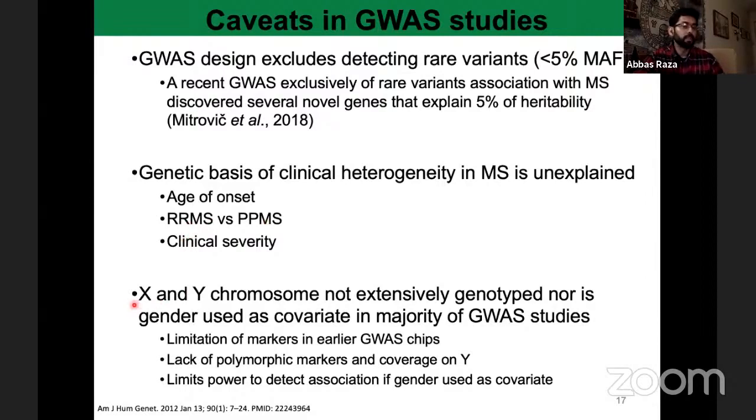And lastly, because these GWAS studies heavily involve typing variants on the autosomes, not the X and Y chromosomes, we don't know a lot of the information from there. So we are lacking those variants found especially on the Y chromosome. Part of the reason is we don't have good polymorphic markers for this. So that is the limitation. And because MS has a very strong sex bias, we may be missing a lot of information from these GWAS studies if we exclude the X and Y chromosomes.